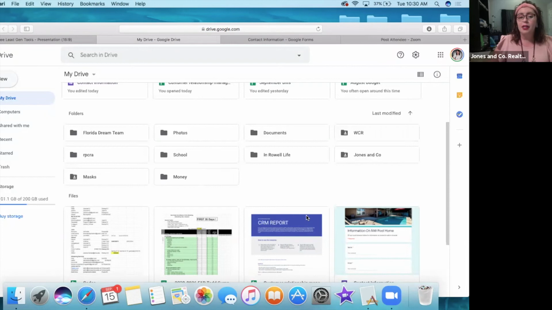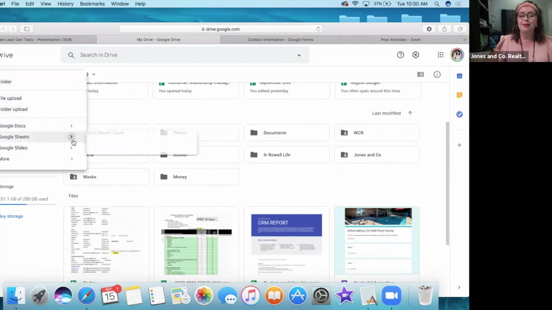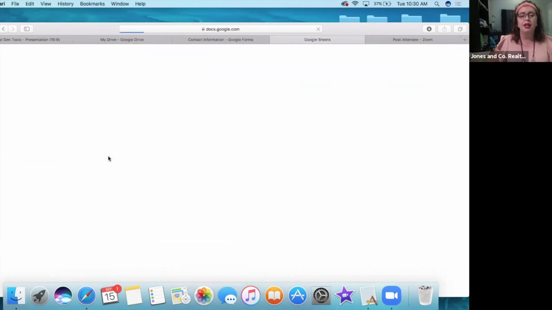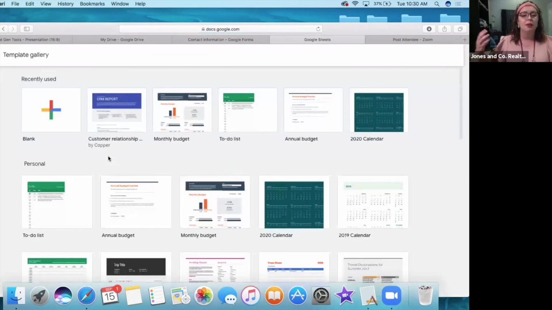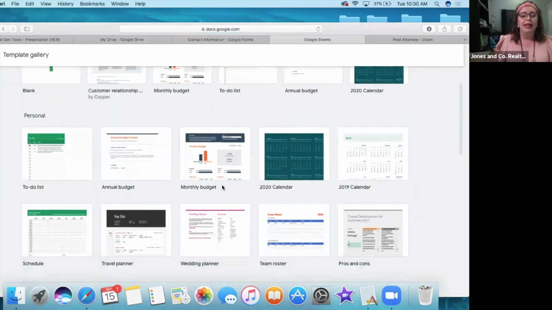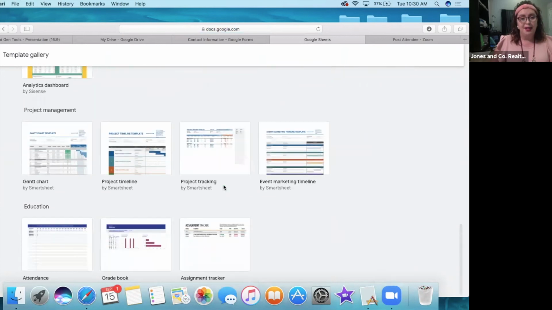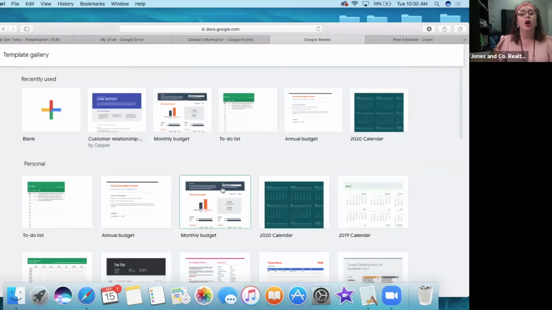Okay. So the other feature that we've used today that we talked about was the way to log and organize all of your leads with the CRM report. So it's going to be the same concept. You're going to come over here and click new, but it's a Google Sheet. So you're going to use the templates instead of creating one from scratch, trying to put all the algorithms in there and all those things. There are a lot of different templates out here.